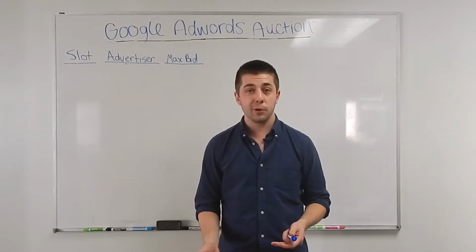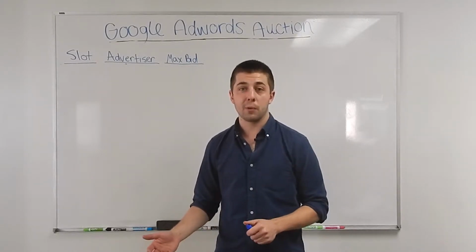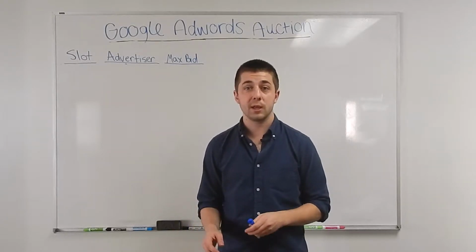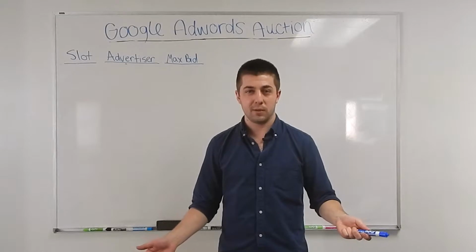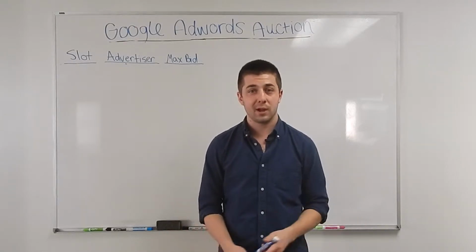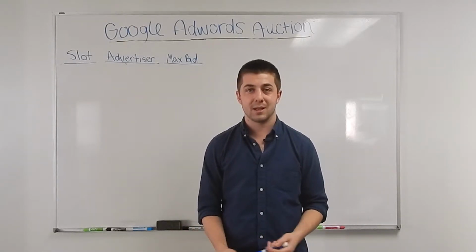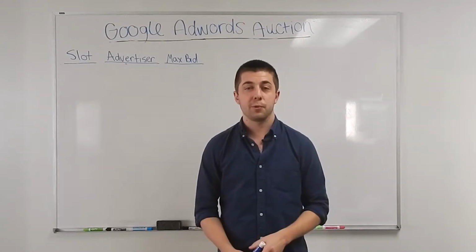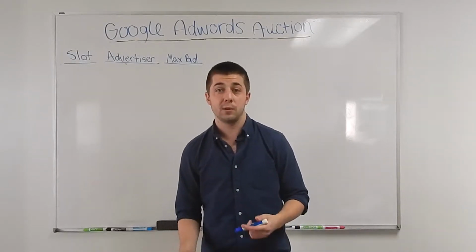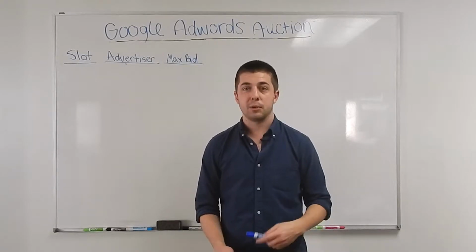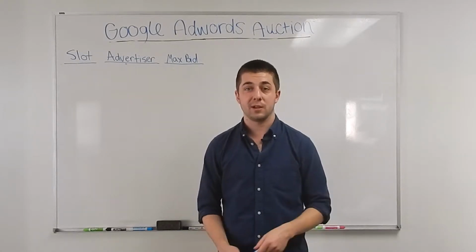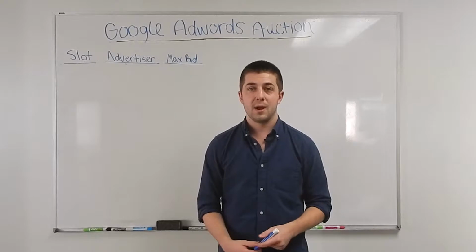And this was bad for Google because this was hurting Google in the long run when people who were searching for one thing in Google were being shown ads that were completely irrelevant to what they were looking for, so they weren't clicking on them. So Google was losing money, and visitors just weren't happy. So they created Quality Score to ensure that whoever's getting that top spot is not only paying money, but they're also providing quality, relevant content to those that are looking for it.